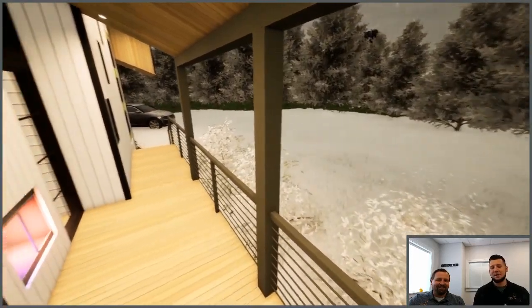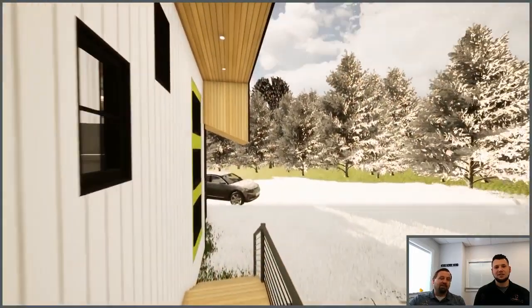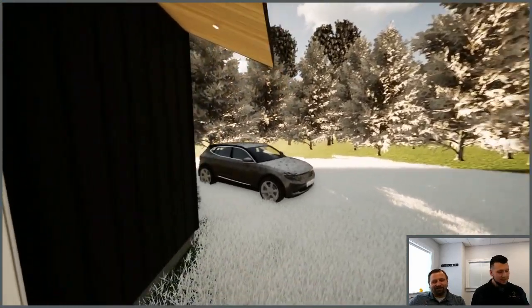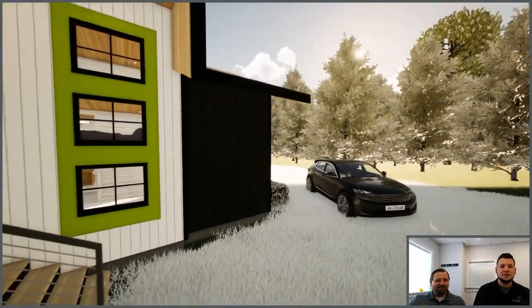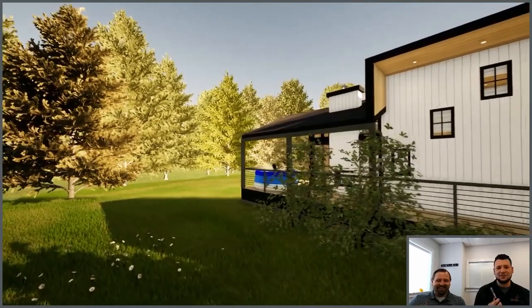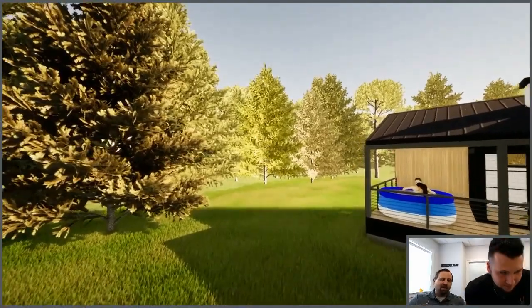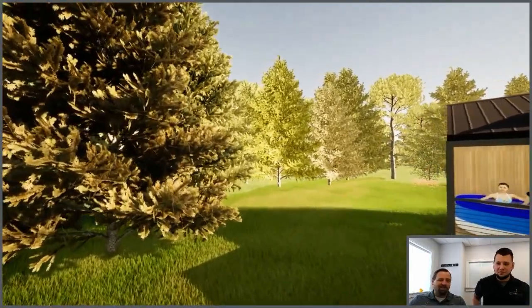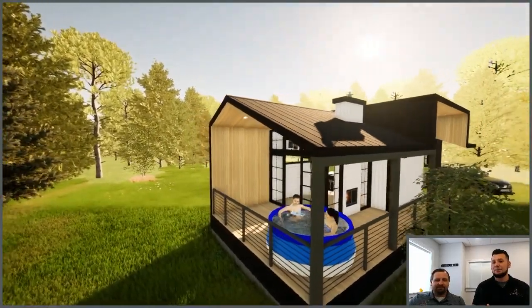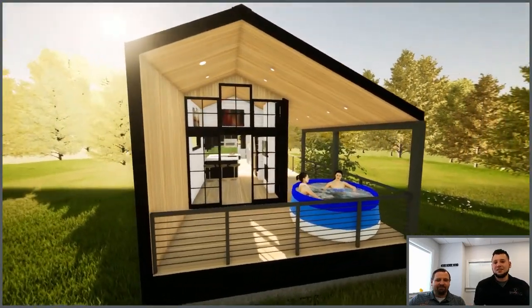The deck space is so inviting — you got a covered deck walking all the way up to your front door. Now guys, this is going to transition — we're going to go from winter to summer. It's like a day in Wisconsin, Colorado, something like that — you just never know, crazy weather. And now we got summer — boom! We got a hot tub on the front porch. In the winter you can't do a lot out there, but in the summer, throw that hot tub out there, it changes the whole space. The architectural aesthetics of this model are literally mind-blowing — so untraditional to any architectural style. All I can say is utopian villain.